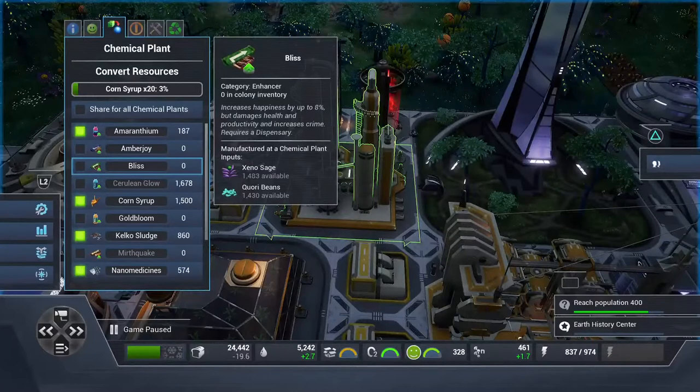Bliss increases happiness by up to 9%, but damages health and productivity, and increases crime, requires a dispenser. Okay, so increases crime, so technically it's like space crack. So you'll take that, and you'll basically want to keep taking it, and you'll become a criminal just so you can get at it. So I'm not even going to bother making that one. Because that'll go straight to the dispensary.